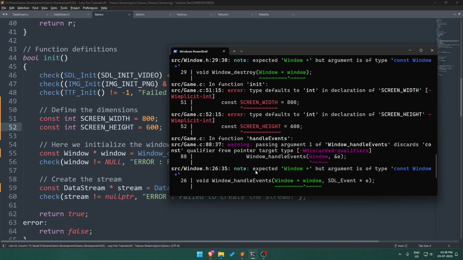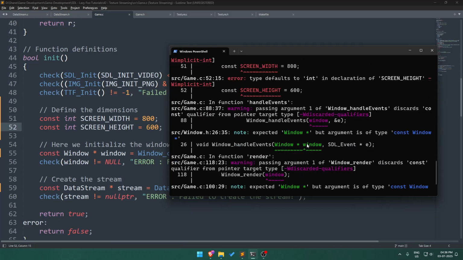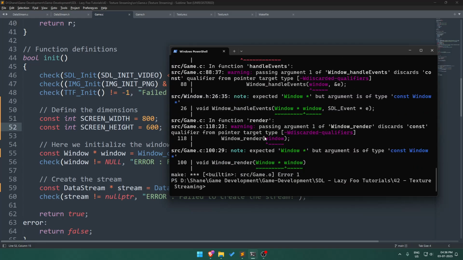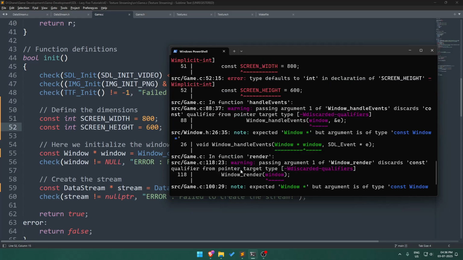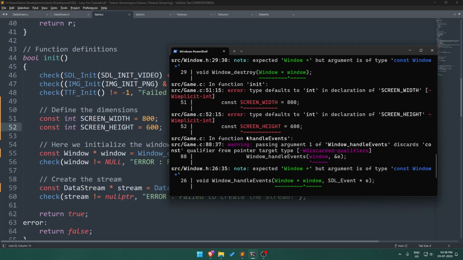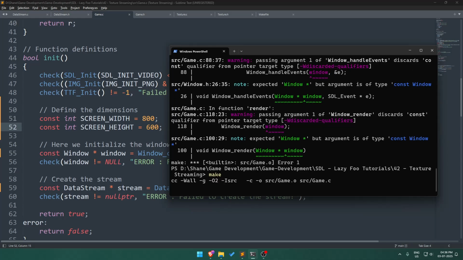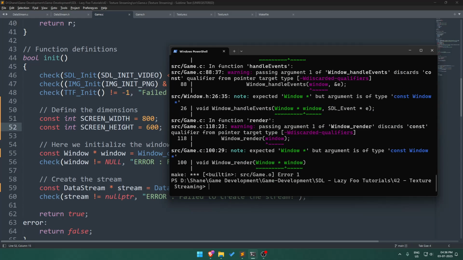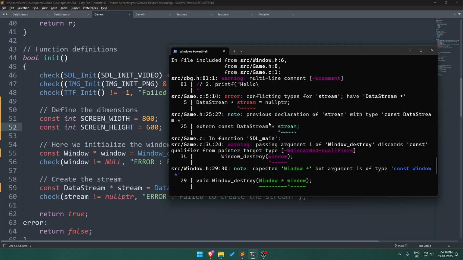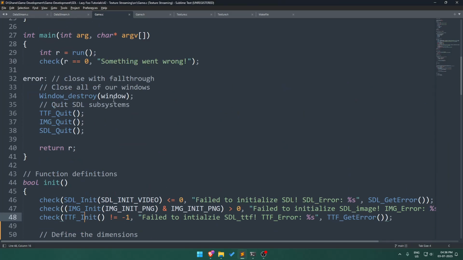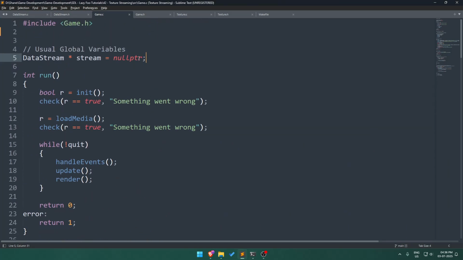and what is it? Expected window, but argument is type const int. Okay, so error. I will make it again. Okay, data stream error conflicting. Oh shit.